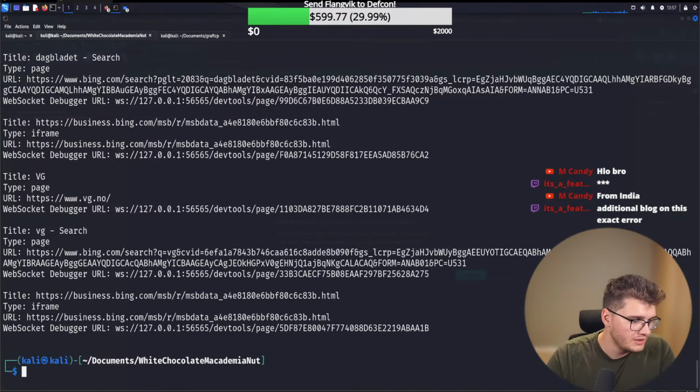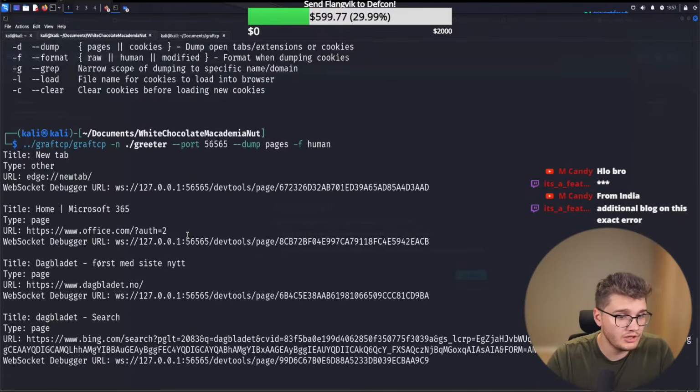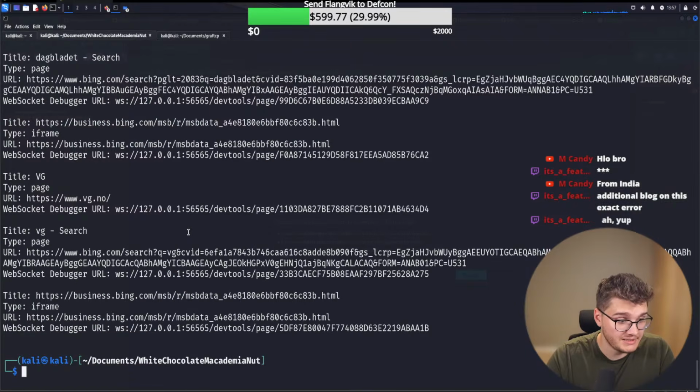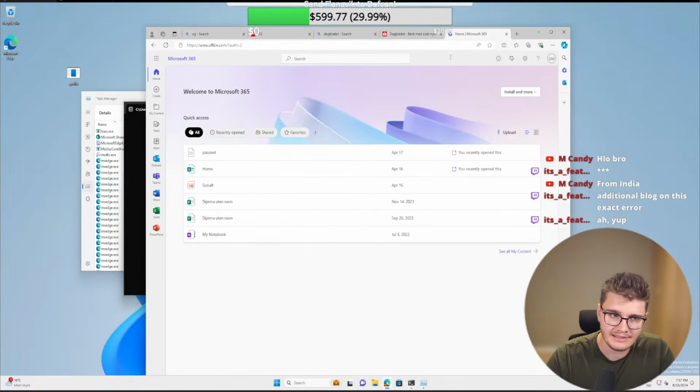Oh, wow. Can you send me that on Discord? Sorry, links are kind of bad here. But it definitely does pages. So it works, but there's some cookie stuff. Maybe it doesn't like it.